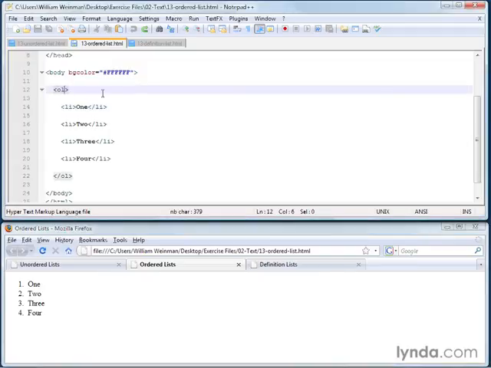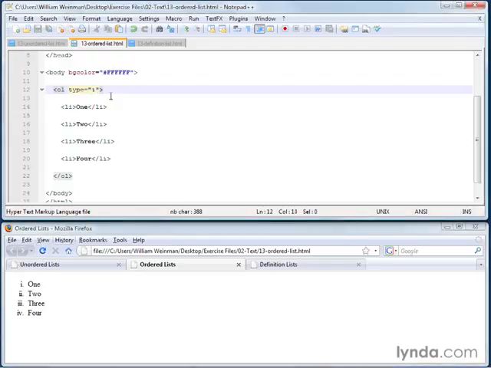You can change the type using the type attribute, and you can say capital A for using the alphabet to number them. You can use a lowercase a to get lowercase alpha. Save and reload. You can use an I for Roman numerals, and that's an uppercase I for uppercase Roman numerals, and you can use a lowercase I for lowercase Roman numerals.